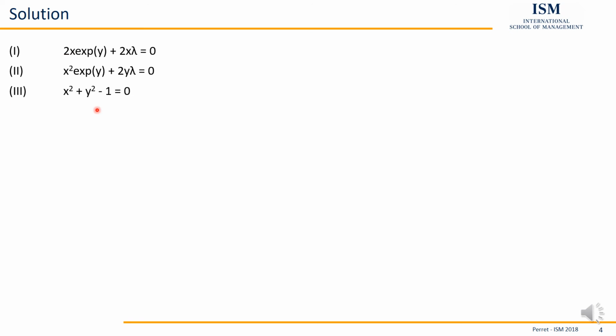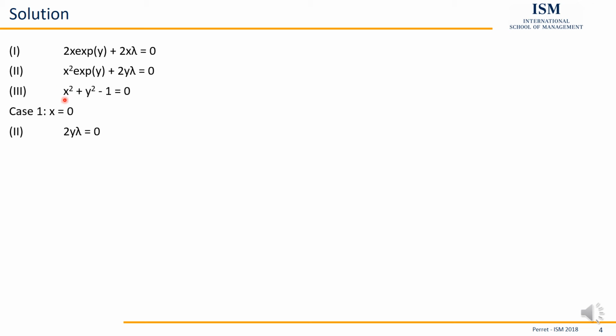So we need to do a case division. We need to first consider the case x being equal to 0, and then the second case x being unequal to 0. Let's start with the case: what happens if x is 0? In this case, the first equation simply reads 0 equal to 0, because this is 0, this is 0. So the first one is uninteresting. The second one, we have a 0 here, so this becomes 0, leaving us only with this part back here.